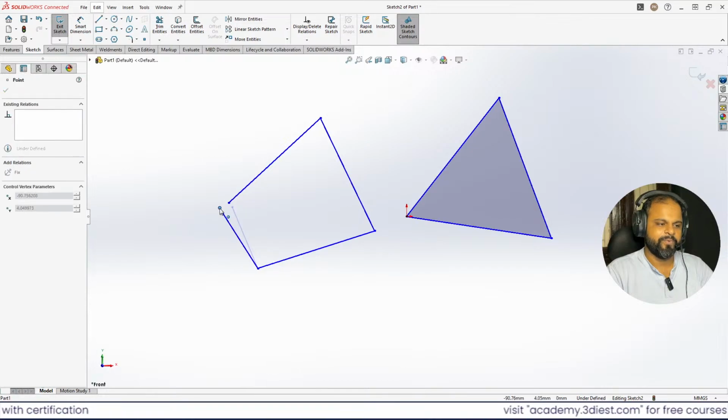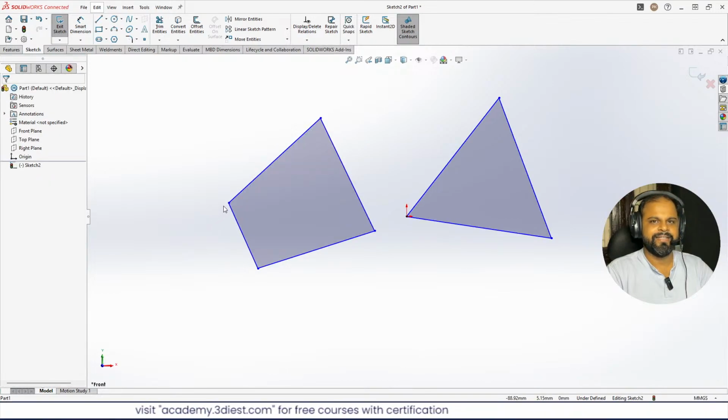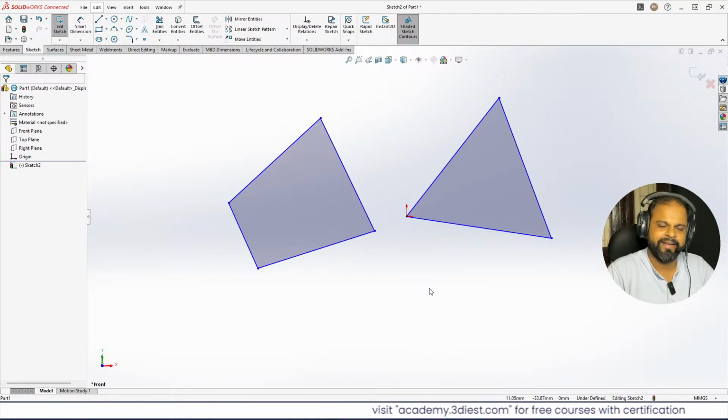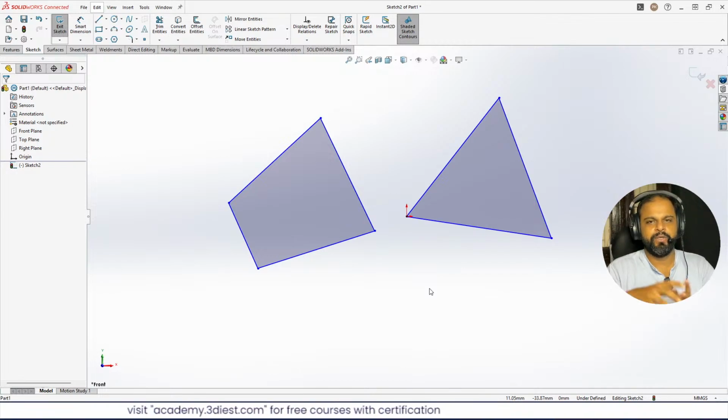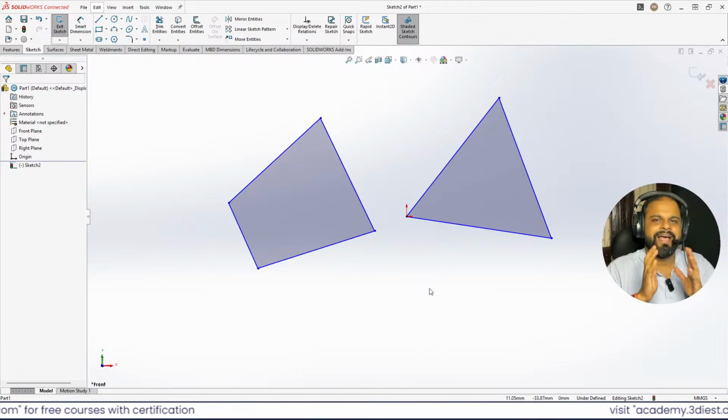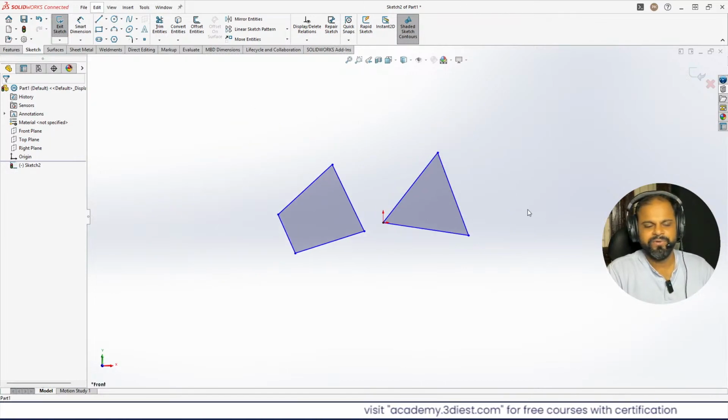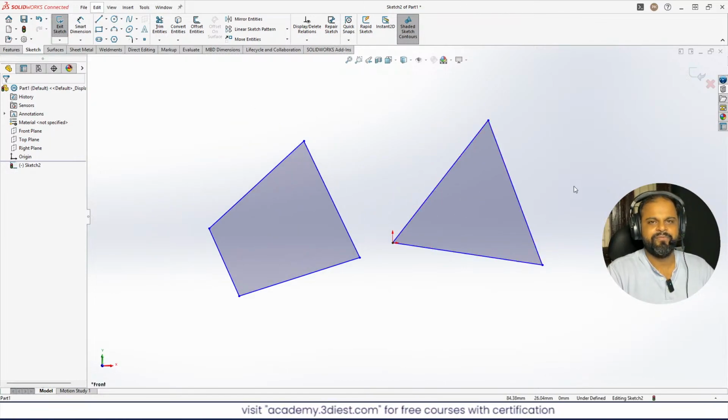But if I drag this point, you can see I had clicked on the point, and if I drag this point and place it onto this point, the moment it is coincident, the moment I had placed that point onto the other point, now this area is completely closed, and you can see this grayed out area. So this way you can also estimate whether your shape is closed or not, because if you want to convert any 2D sketch or any surface or any area to 3D, that area has to be closed from all the sides, right? And as we know, to create a closed area, we need at least three lines.